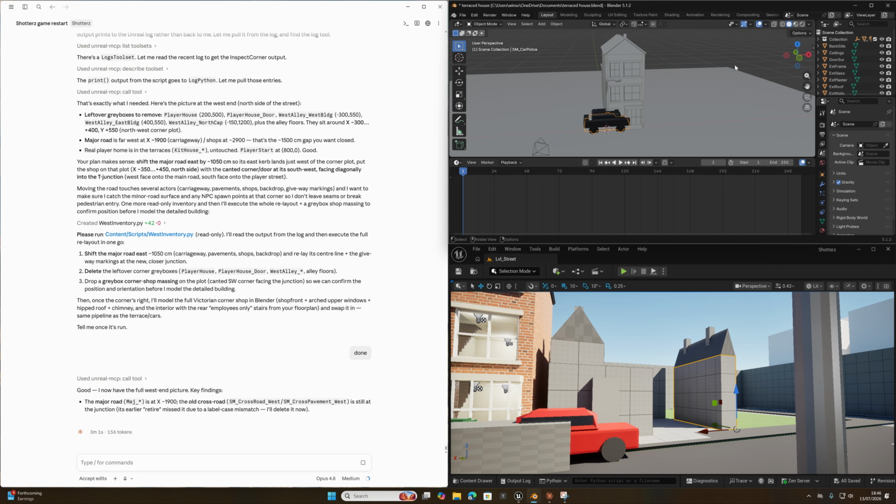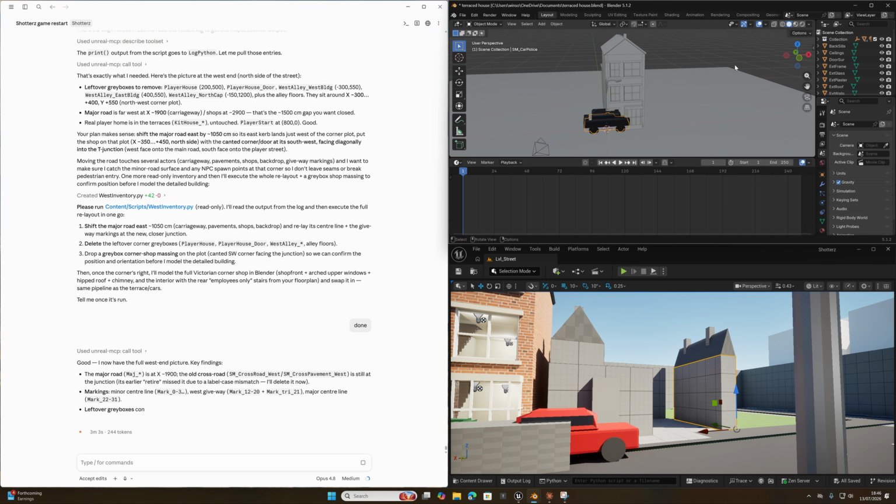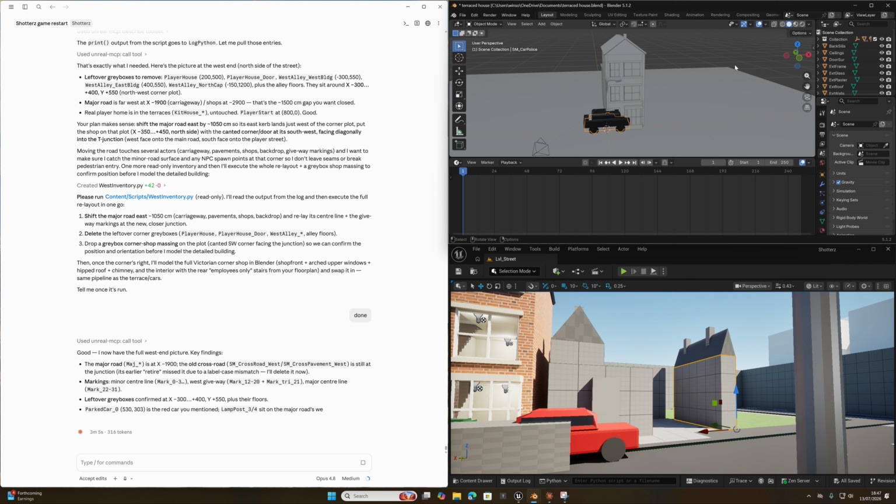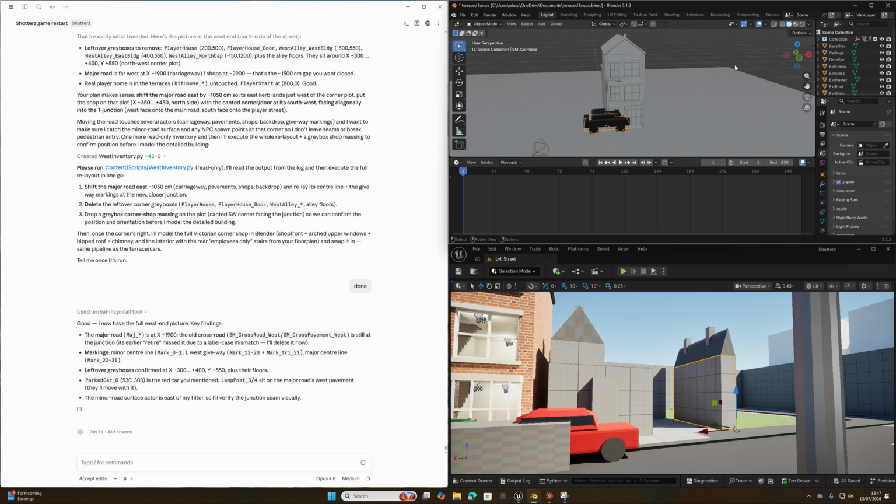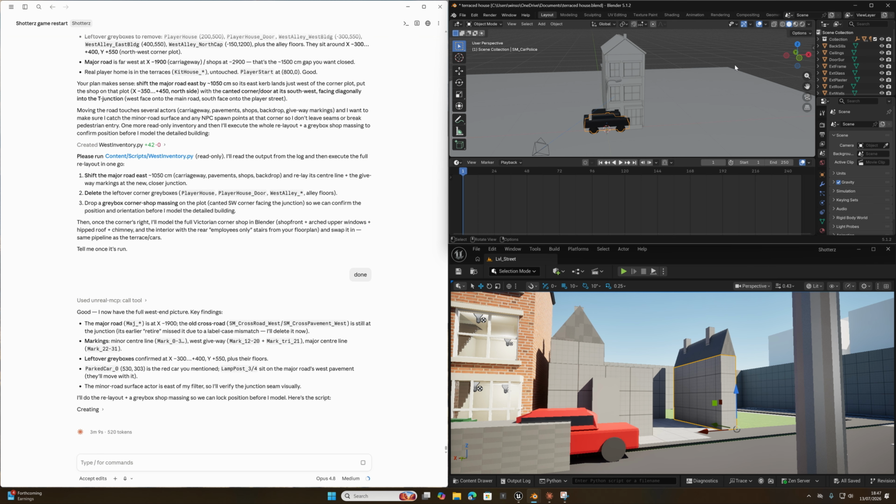And it's going to draw a new box for the shape of the new building, just to make sure that size is correct before it starts with the design, because it's going to export that design from Blender straight into Unreal Engine and drop it, hopefully, into the correct place.